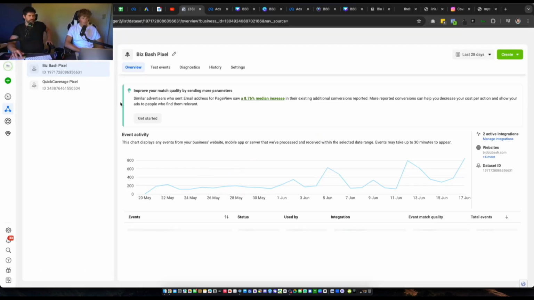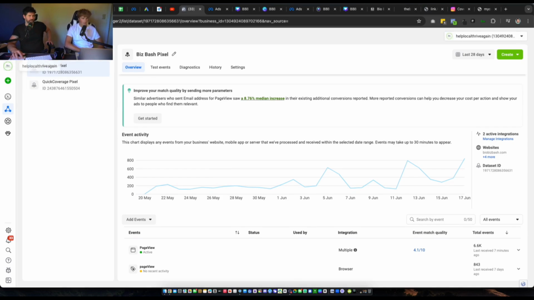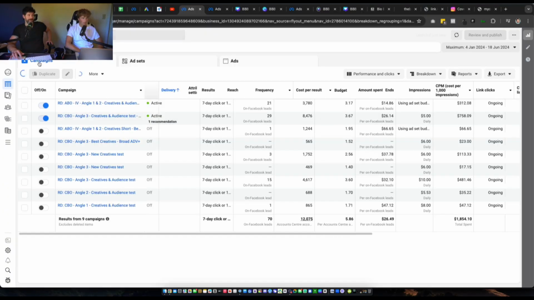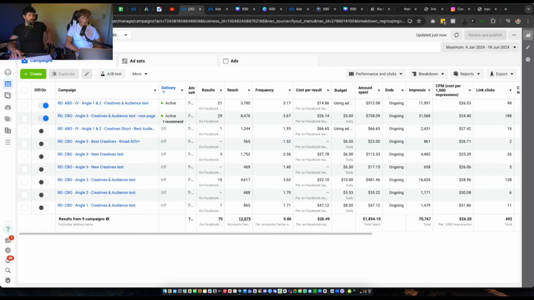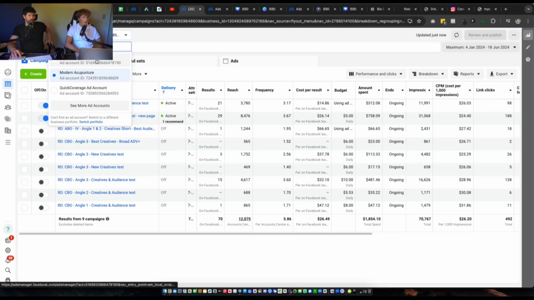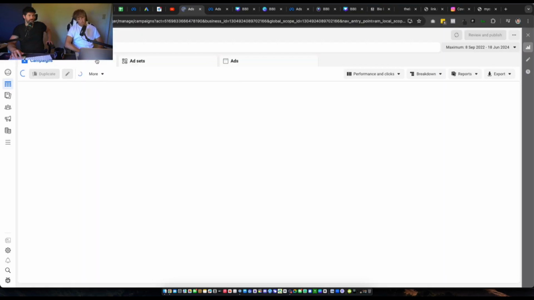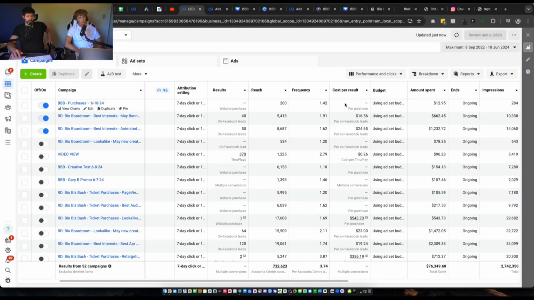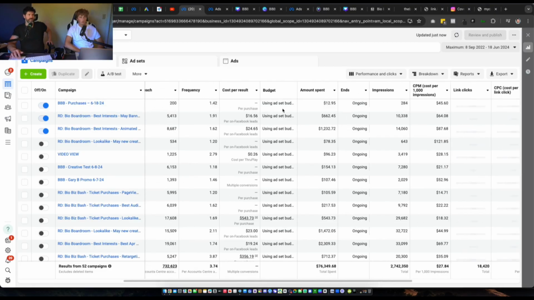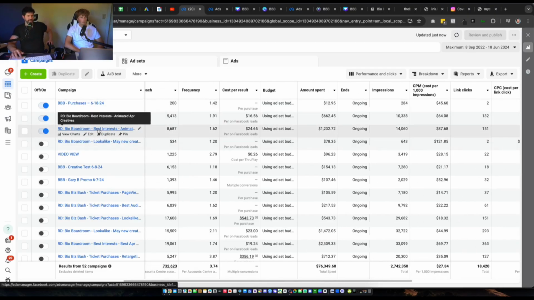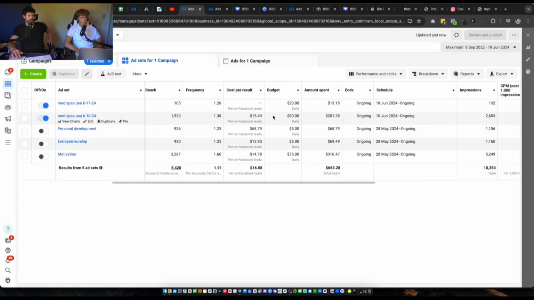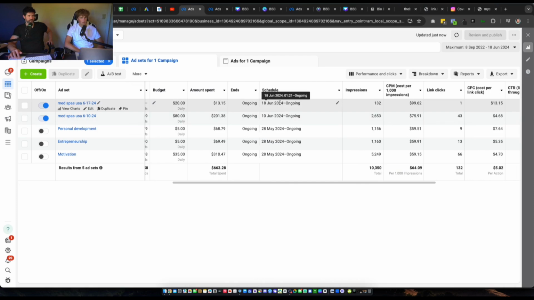Inside of here we're promoting an event. There we go. So we're running ads to try to get ticket sales, which isn't working very well yet, but we'll get there.